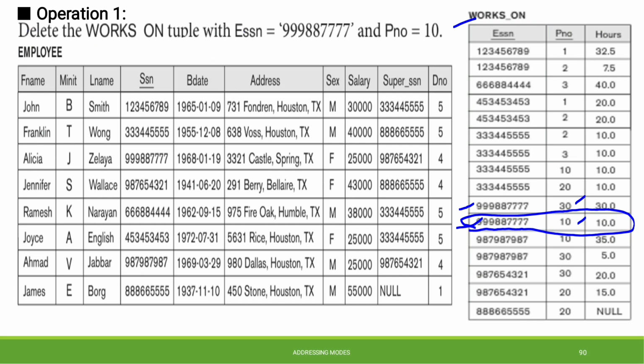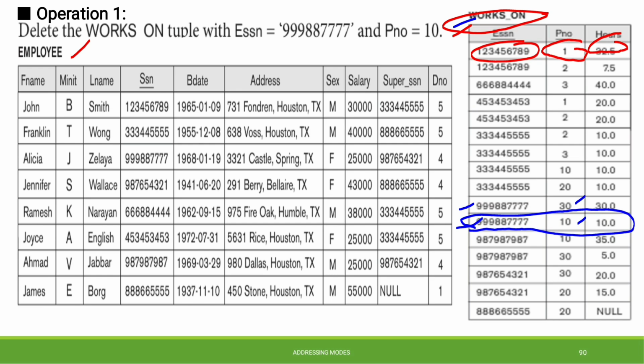Now from referential integrity point of view, if we think, this is works on relation, this is employee relation. Works on relation has the ESSN value, that is employee SSN value, and project number, meaning which project that employee works on, and for how many hours he or she works on that project. Those details are stored.